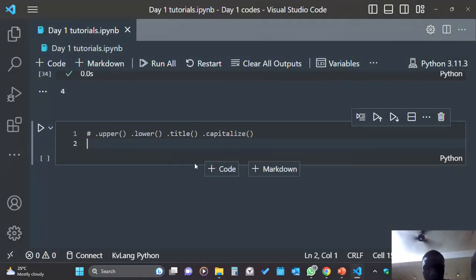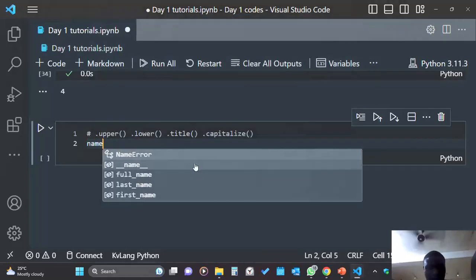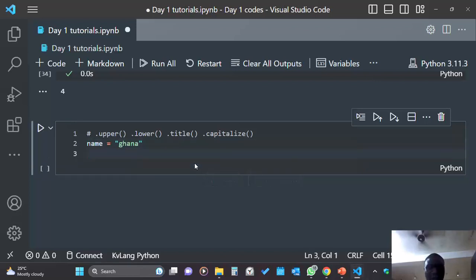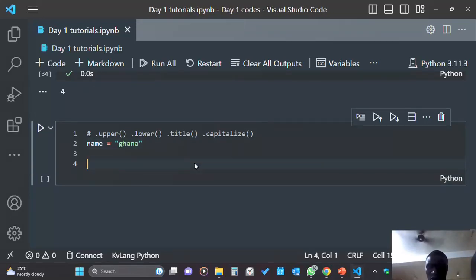Okay, so let's have a string, name equals, let's take a name like Ghana. We want Ghana to be a string. You can see that each data type you can go into details, but today we are just focusing on strings. So the name Ghana, you can apply a dot upper.